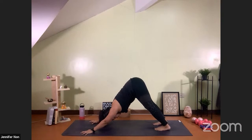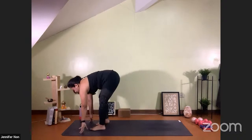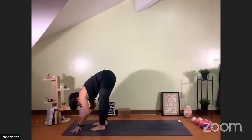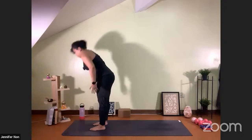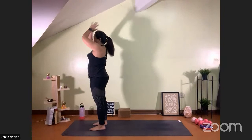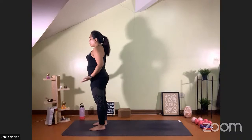Finding that inverted V shape, suck the belly in, lift the hips, press the heels down. On your next inhale, gaze forward. Step or hop the feet forward between the hands, halfway lift. And exhale, fold. Inhale, come all the way up, reach your arms up, look up. Exhale, hands to heart center, and then down by your sides.